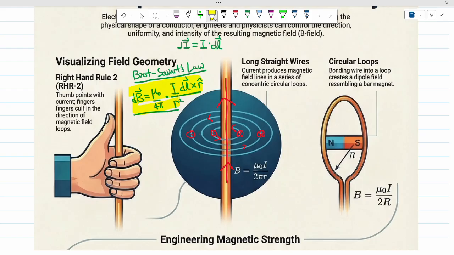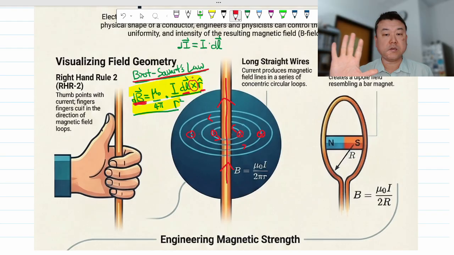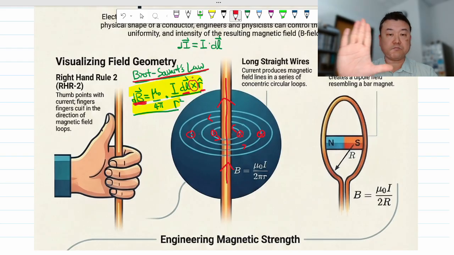But for those of you who are interested, I keep saying this right-hand rule 2 is a shortcut rule. Where do you get the original rule? You get the original rule by using Biot-Savart's law, and within Biot-Savart's law are these vector quantities: the small contribution to magnetic field that comes from two vectors, dl and r hat, and this cross product. That's where you use the other original right-hand rule that you have seen me cover. Your textbook has that version where you use your thumb and the index finger as the first and the second vector, and the direction in which your hand is pushing is the direction of the cross product.